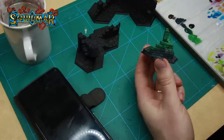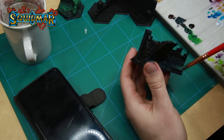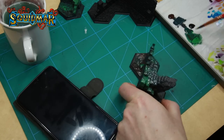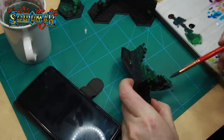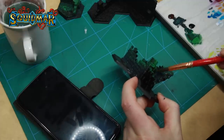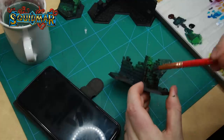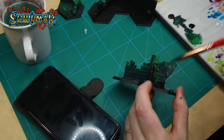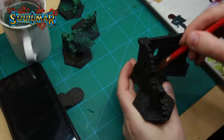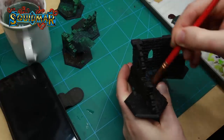Before all the blue has dried I go in with the Warpstone Glow and make a wet blend. The green is used from the upper parts and blended downwards, and on the floor I'm using the green on the outer edges to make the sheen coming from outside of the ruins. There are also some parts that look like muddy ground, which I'm painting with Rhinox Hide. I repeat this process on all three Underworlds terrain pieces.